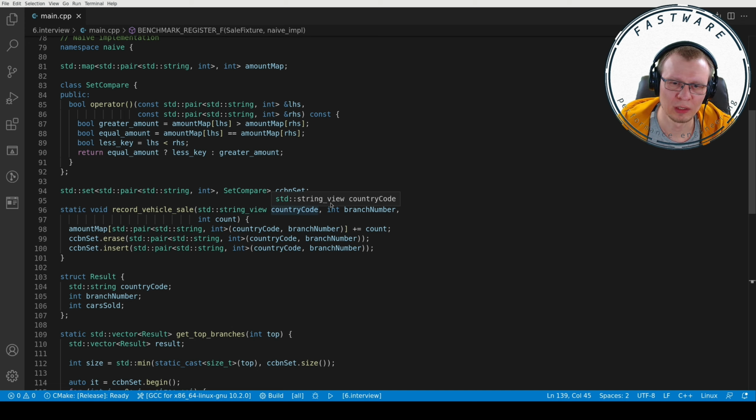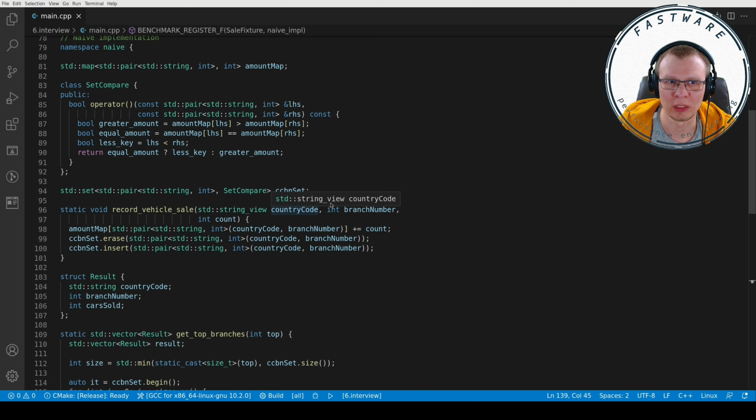Now, for arrays and insert, we have a little bit of a bigger problem here, because while the set operation itself for arrays and insert is only a simple log n, if that were all, the record vehicle sales would be order log n complexity.